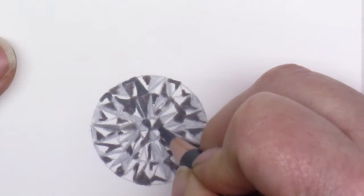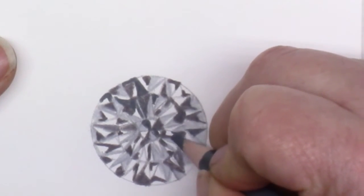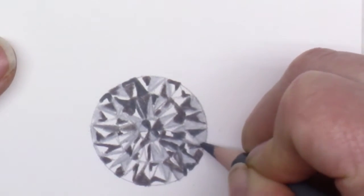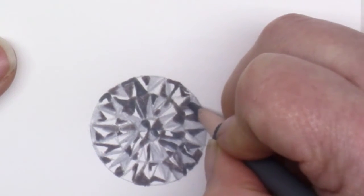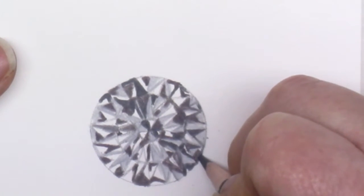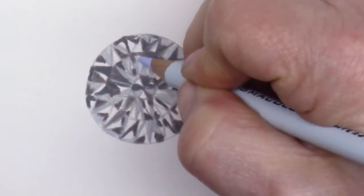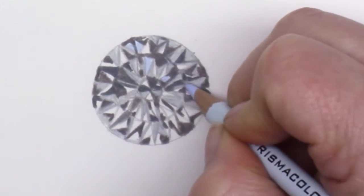Let's see, get that like that. And get a bit of dark in that one, but leave some light. And so then people started thinking, well, they're all over the place. They're going to come down in price. They're going to be so much easier to find because so many more people can find them. But indeed, that is not the case. What has happened is that they are still rare. They are still very costly to mine. They take such skill to finish, to take from being a rough lump of diamond and making it into a beautiful faceted stone.